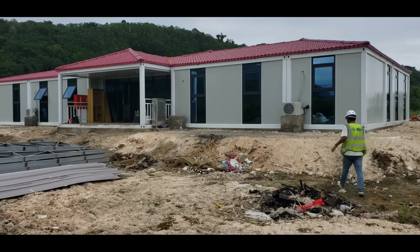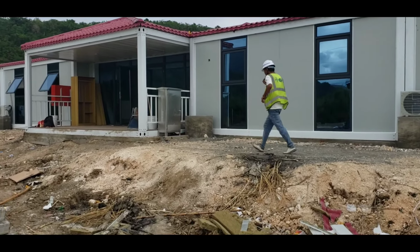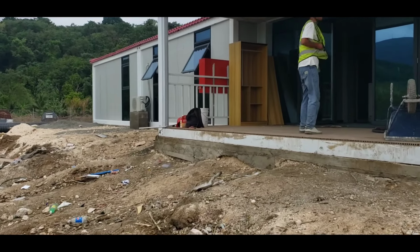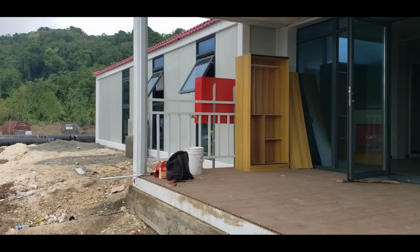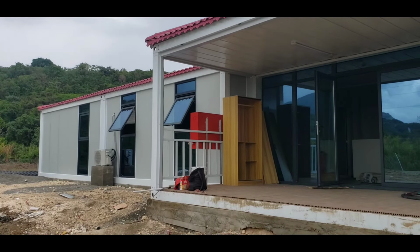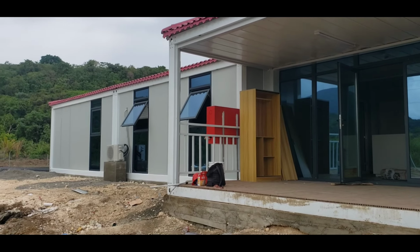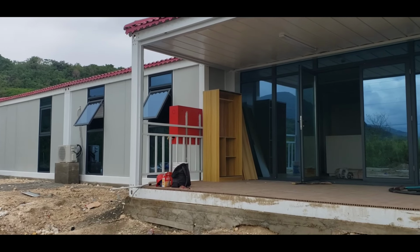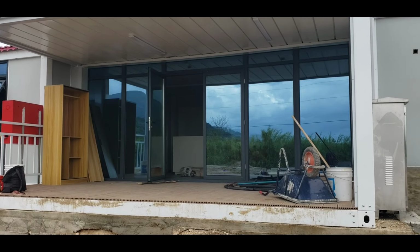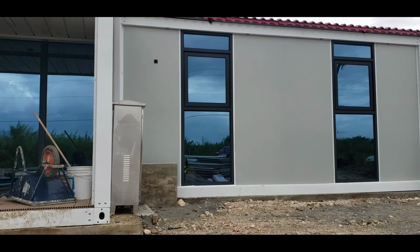I'm gonna take you inside the office now because it is completed. So this is it. Yes, I'm gonna take a tour inside of the office for this section of the highway road improvement between St. Thomas and Portland. So I'm out by the Hardy Crossing right now where they have their office. I'm gonna take a tour inside of the building so that you can see exactly what it looks like on the inside.